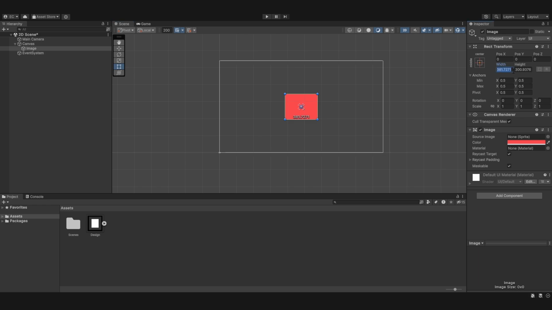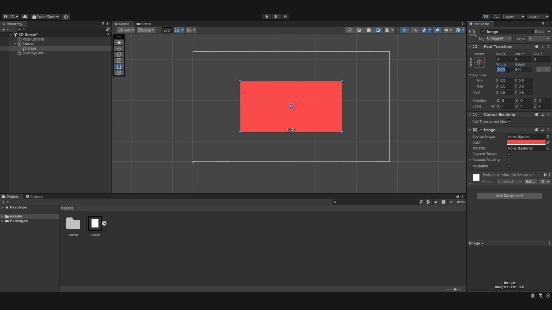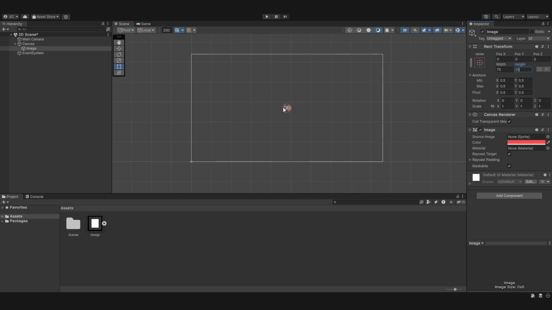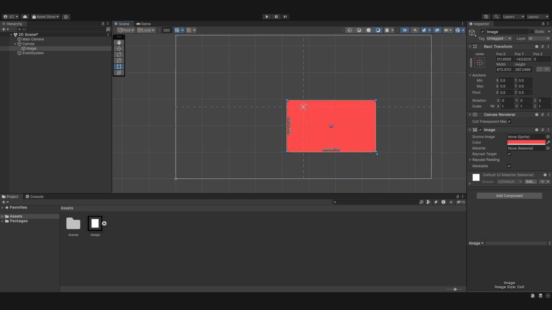Width and height. Width is the width of it, so let's go for 1000, which is going to be quite long, and your height, let's maybe set that to 500. You see we've got a larger rectangle. That is all your width and height is. Very simple stuff. The width and the height of the object. Probably the simplest thing going. Actually, I'll just make it larger myself and set that to the middle.